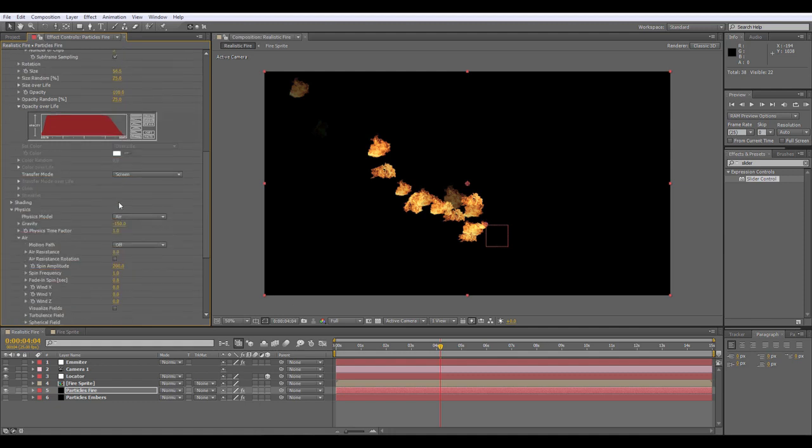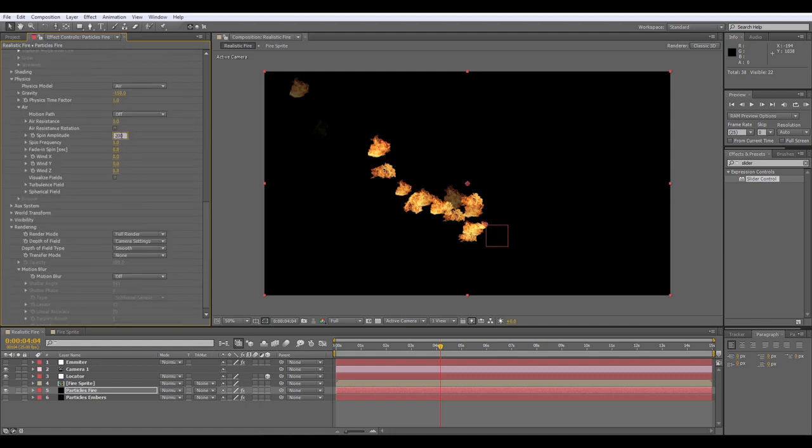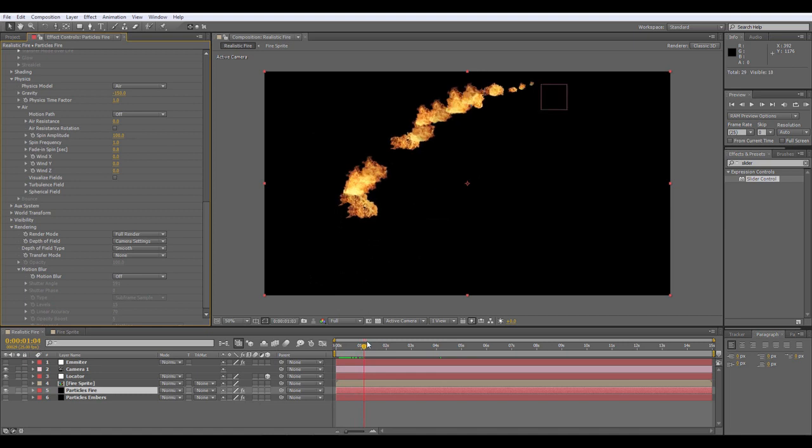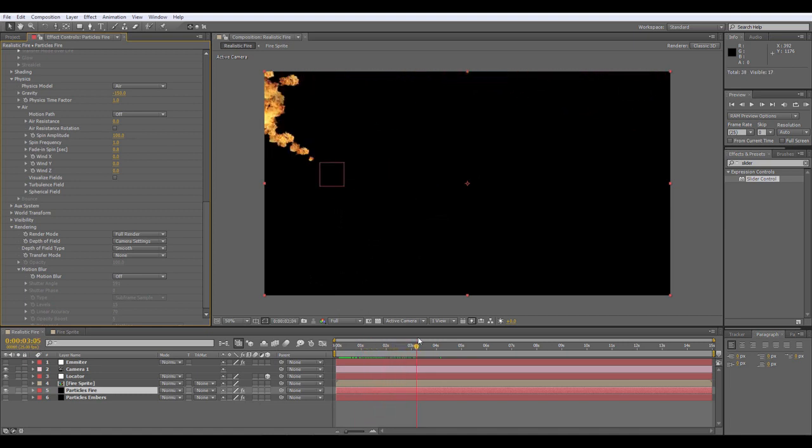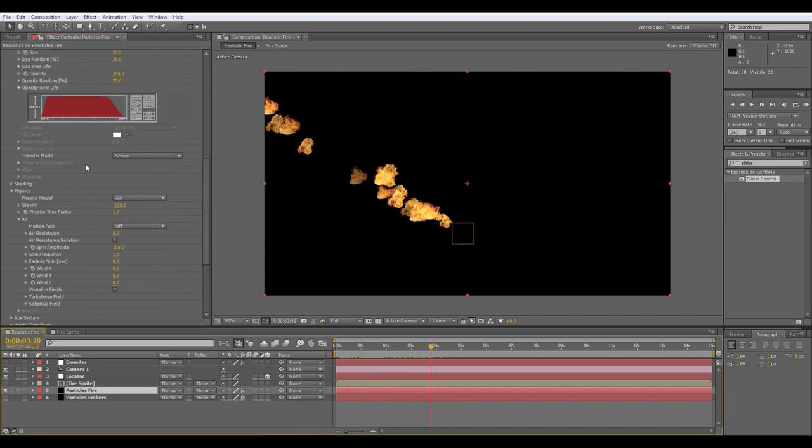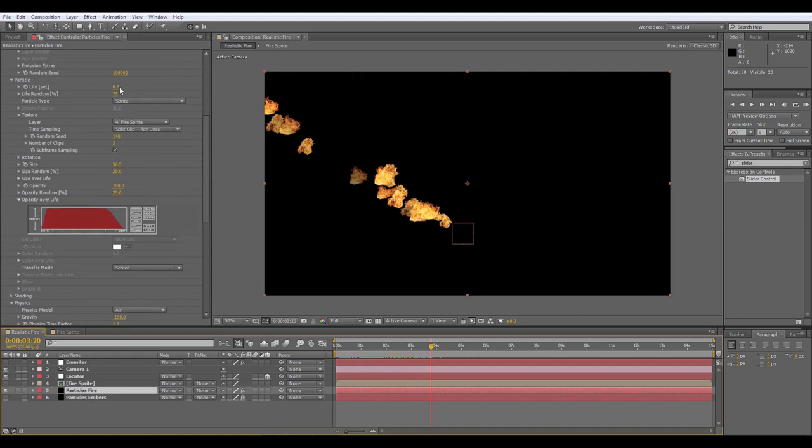Now, we do not want the particles to be thrown around as much as they are with this, so let's just bring this down to 100. We've got one. Okay, right. We'll go to the life over time here.